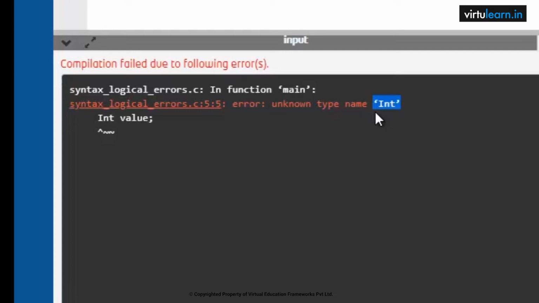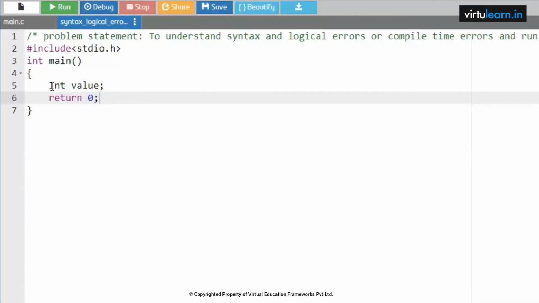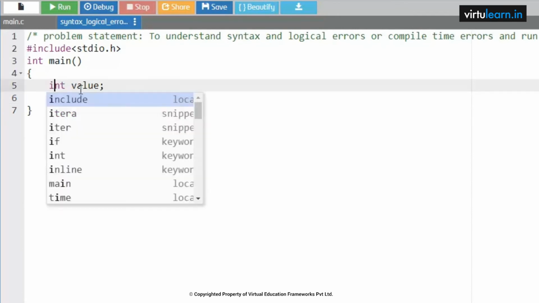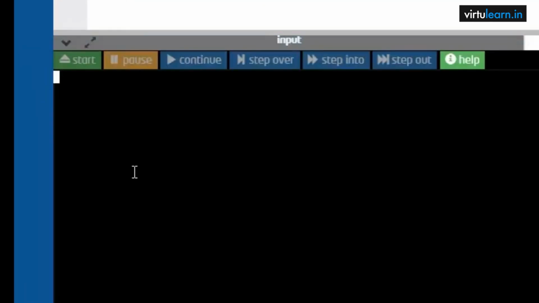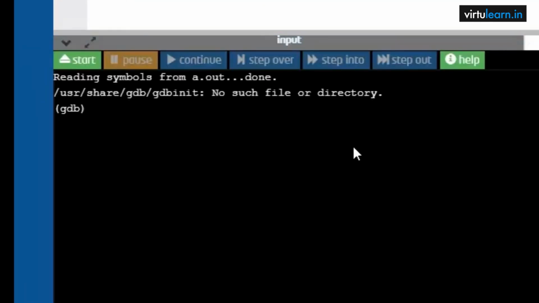Now, if I change one more thing, suppose I am removing a semicolon over here, then it will also give an error because each and every C program statement should end with a semicolon.